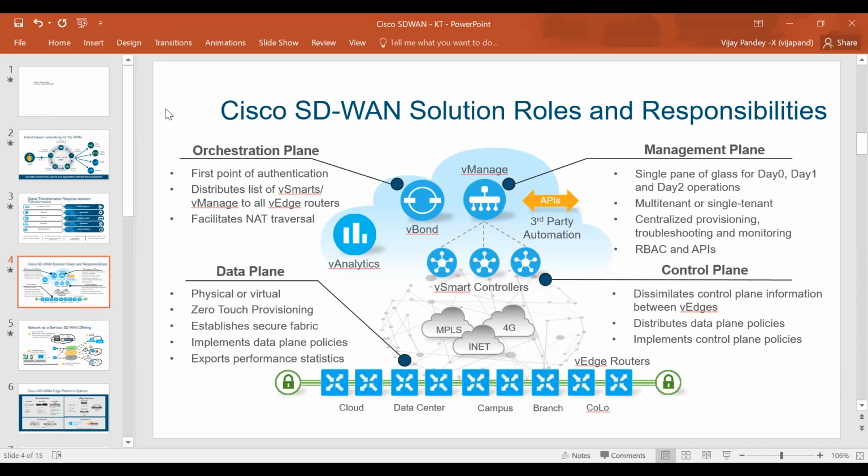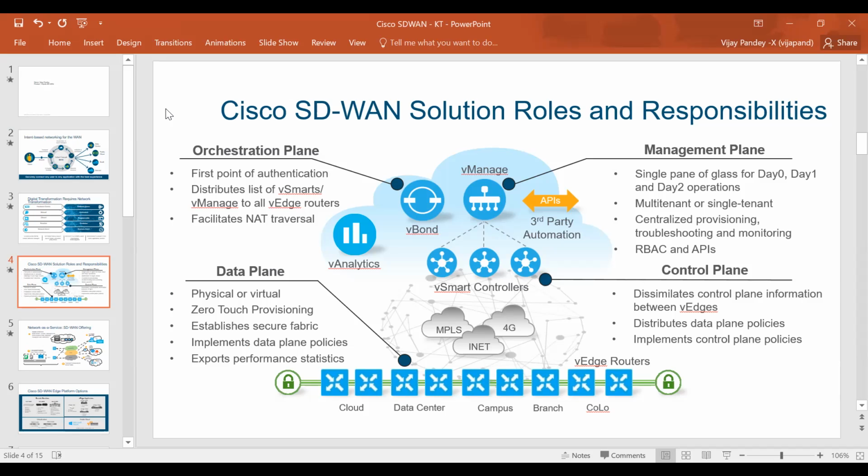So it's a plug and play option within the fabric. You do not need to worry about the configuration and all those things here. You just need to bring the device, plug it in, and introduce that particular device within the fabric. All the information about the configuration will be taken care of from the vManager, vBond, and vSmart here.